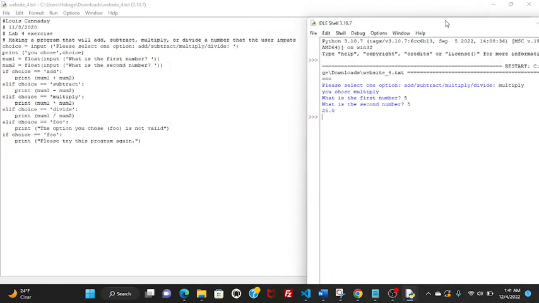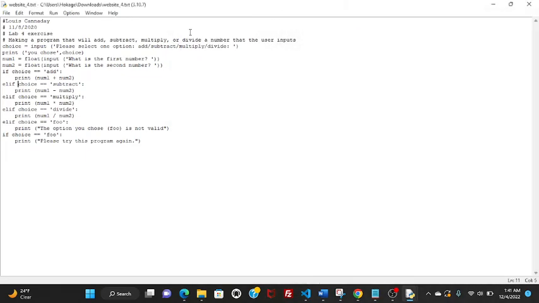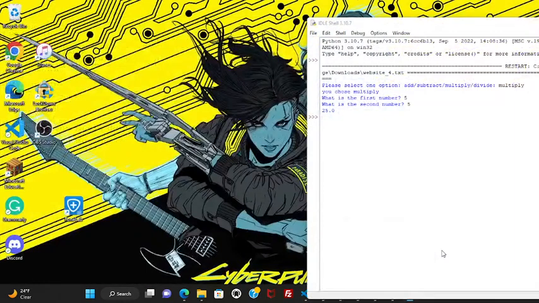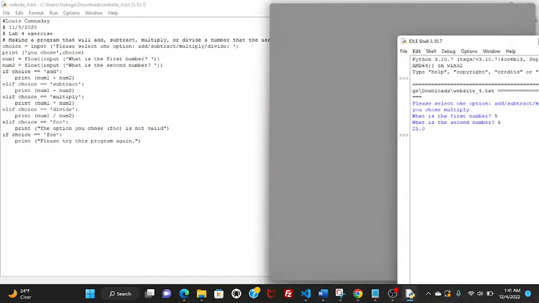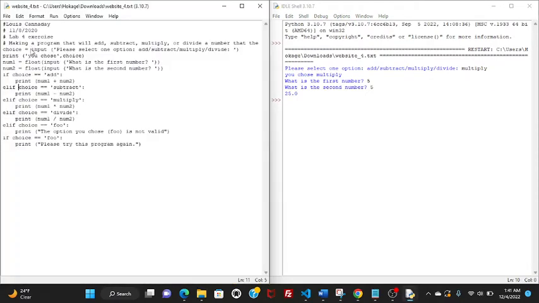Let me explain what's going on within the code. Here we've got choice. We're assigning the variable choice with this input, which is "please select one option."